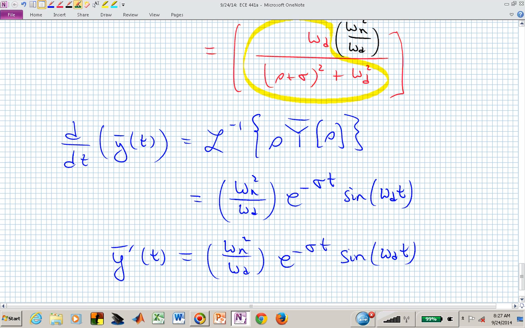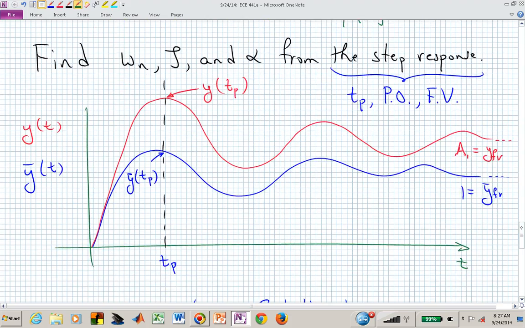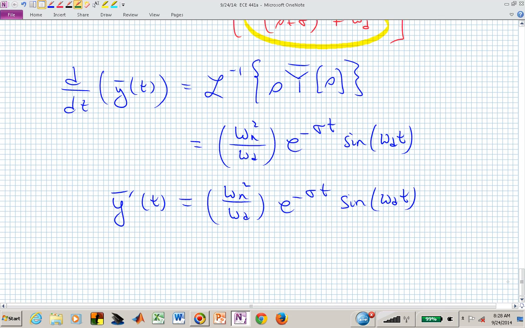Why am I doing this? Remind us. We did all of that to try to find the relationship between the peak time in this step response curve. And you said from calculus, if we set that derivative equal to 0, then we'll be able to evaluate for when that happens, when that peak time occurs. Here is our expression now for the derivative. We've now derived an expression for the derivative. We want to set that equal to 0.